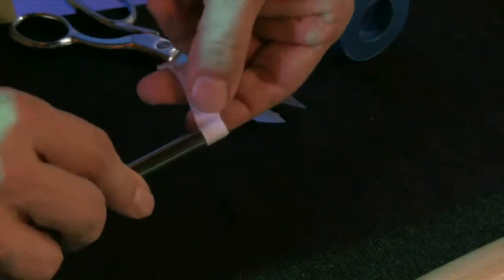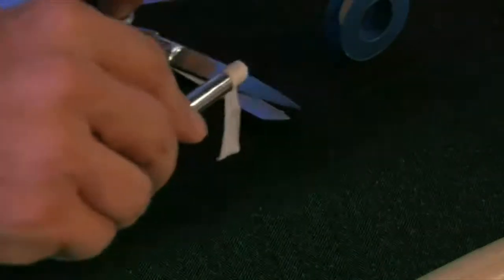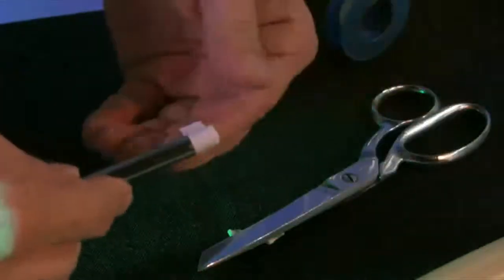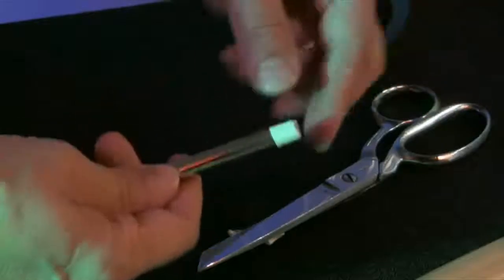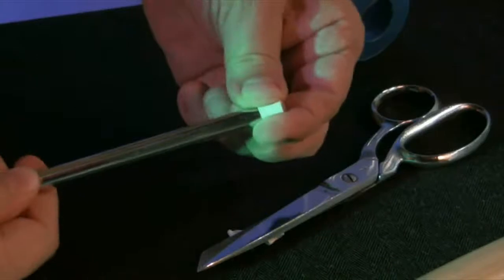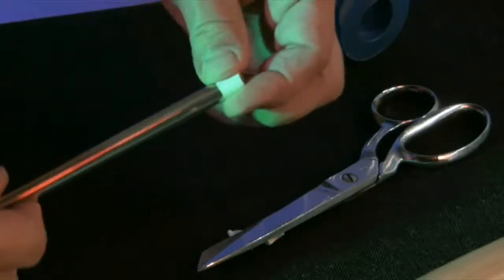Once you're done, maybe one or two revolutions around the pitch rod, and you can tear off or cut off the excess. The next thing you want to do is apply gentle pressure around the threads, in the direction that you wound the tape, and this presses the tape down into the threads.